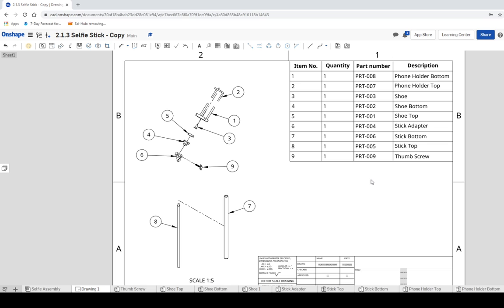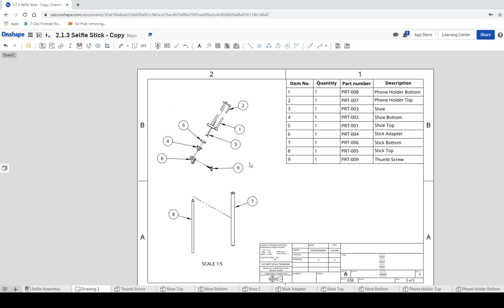There have been so many times that I've been putting stuff together where you would have a bill of materials, they'd tell you what everything is, but they wouldn't actually show you which parts go where. They just assume that you know the difference between a 1/2 inch and a 3/4 inch screw going into a specific location, and it kind of gets annoying. So these callouts are super helpful whenever you're dealing with an assembly design, and the good thing with Onshape is that they're really easy to do.